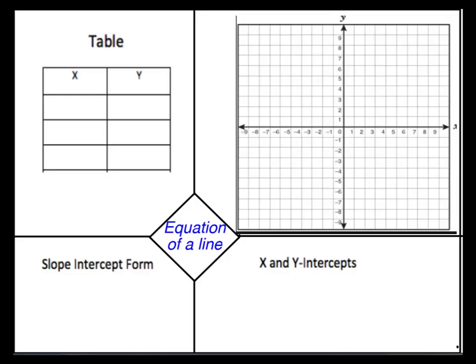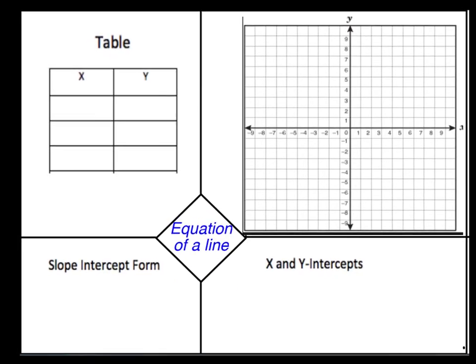Let us look at this diagram. We have four different forms of representing or describing a line. Let's start taking an example for the slope-intercept form. Let's consider the line with the equation y equals 3x minus 6.